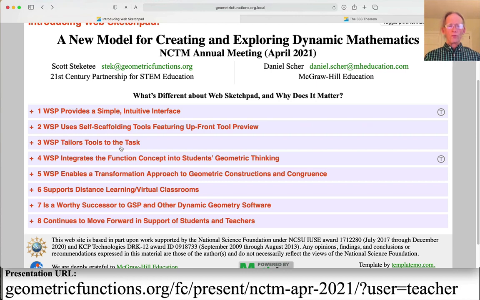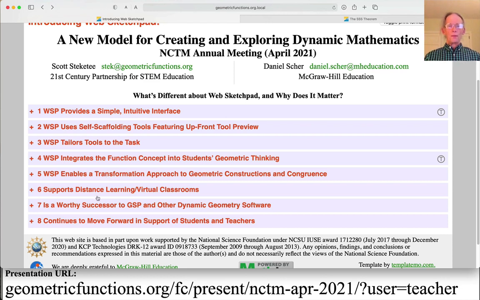The second pair, parts 4 and 5, present a deeper dive into two areas of particular mathematical and curricular interest: promoting students' deeper understanding of functions by integrating them into students' geometric experiences, and using transformations to enhance students' experiences with proof in general and congruence proofs in particular, culminating in a constructive proof of the side-side-side theorem.